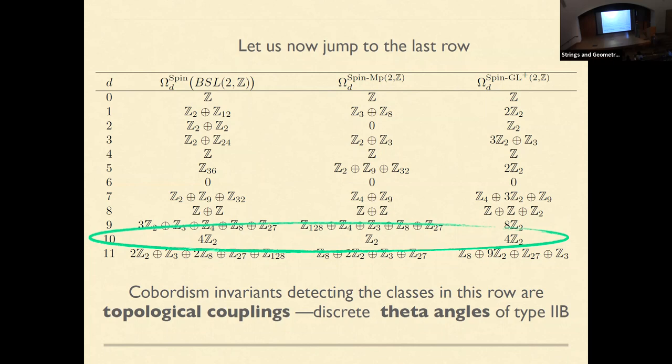Sometimes, well, okay. So I talked about the last example, right? You see the 11 here. That's a story about anomalies of type 2B that we did earlier with Markus, Jonathan, and Arun. So for that one, we basically found an anomaly in the duality group of type 2B. There are several ways to cancel it. I think Markus is going to talk about this. One of the ways involves adding a new non-invertible TQFT in 10 dimensions. But that's the ugly guy. We don't like that one. But there's probably a better way. So sometimes, if you have anomalies, that's my answer. Sorry, I should have just said anomalies. Sometimes you can introduce non-invertible TQFTs to cancel an anomaly. Sometimes, but there are also non-invertible TQFTs that don't have an anomaly, and those I have no good answer.